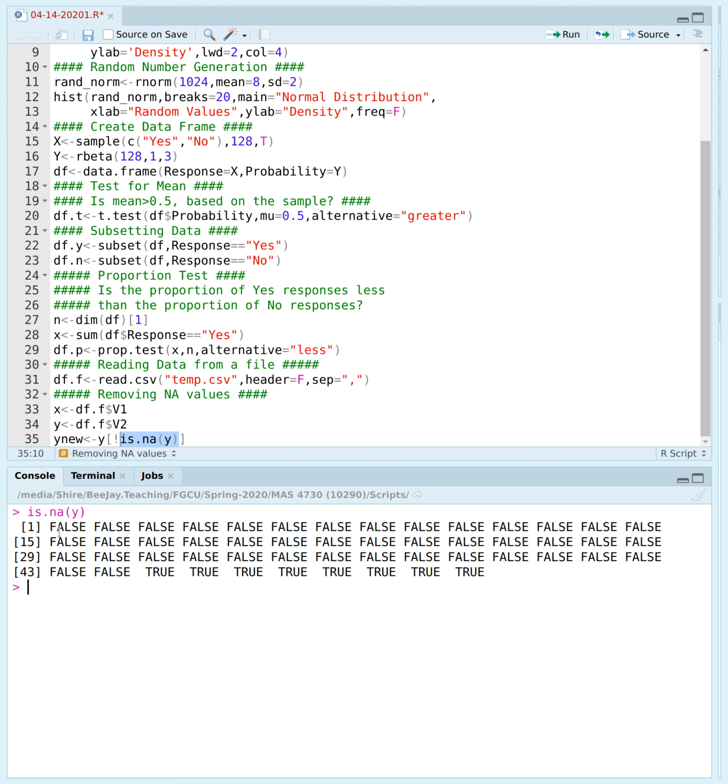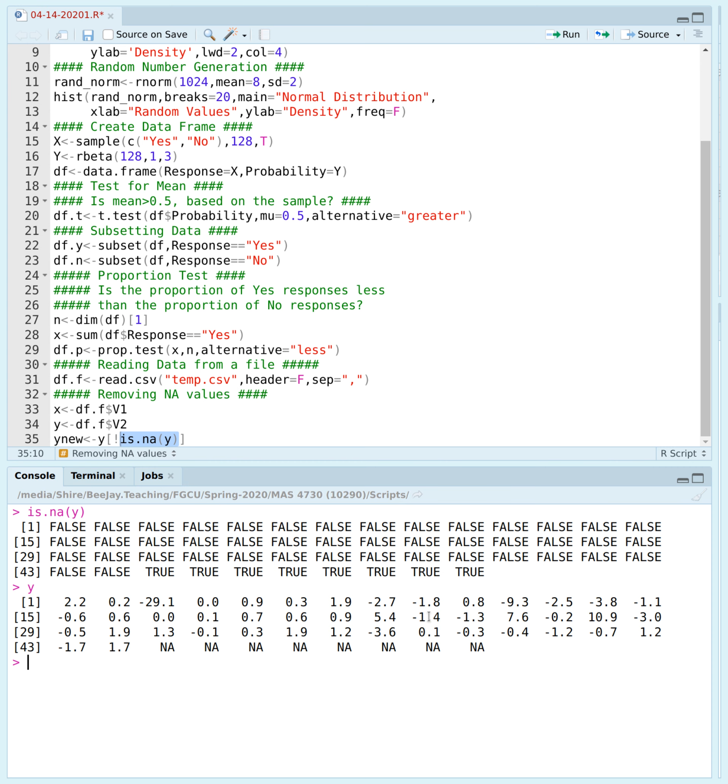In other words, it is telling us the first 44 observations are not NA, and the last 7 observations are NA. So, is that true? If you look at Y, the first 44 are not NAs, and the last 8 of them are NA values. So, which is why we have true, true, true, true here, corresponding to NA, NA, NA down there.